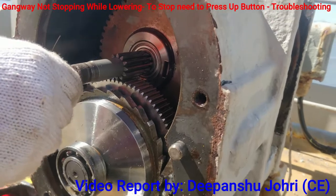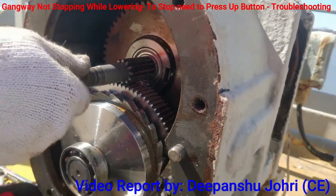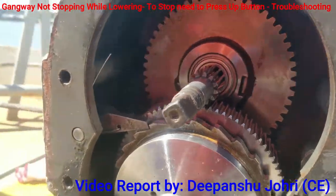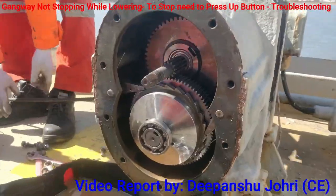This is free, right? Okay. And up and down. Yeah, bearing, we can check the bearing. Okay. There is play, sir, and this is touching, because of that it is not going. Yeah, okay. The gangway is in unloaded position.